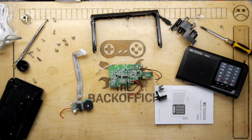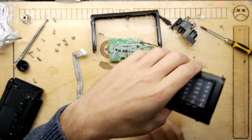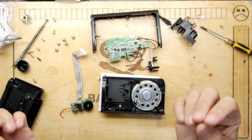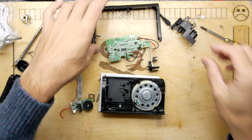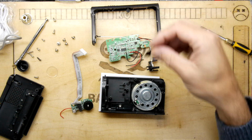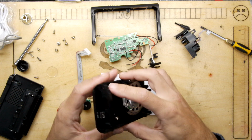We always say assembly is the reverse of disassembly, and unfortunately I cannot remember how to do this, and I did not video myself doing it. So it's a bit of an adventure, and of course, being me, I disassembled some components while I was at it, as in desoldered some components, so that makes it extra interesting. I feel I saw this thing shoved in there somewhere. Okay, it's very confusing myself.